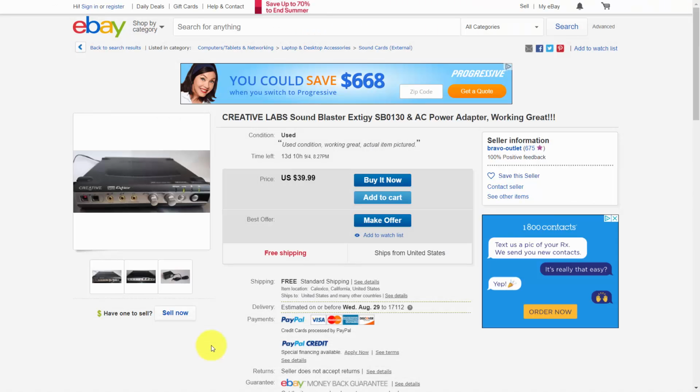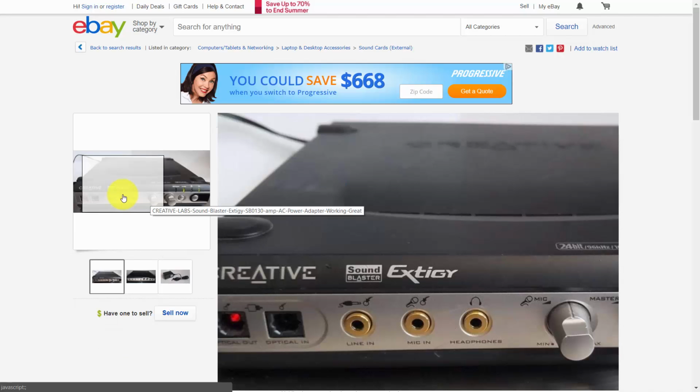Now, to do this, something expensive again is not going to be needed. You're looking at an external sound card, a very old one that is very inexpensive, that allows you to do three things simultaneously. You notice then that there is a place here for a line in. That means that you can input audio into your personal computer while at the same time being able to listen as to what's coming out. This external sound card will also digitize the sound as it goes into your personal computer to increase the quality level.